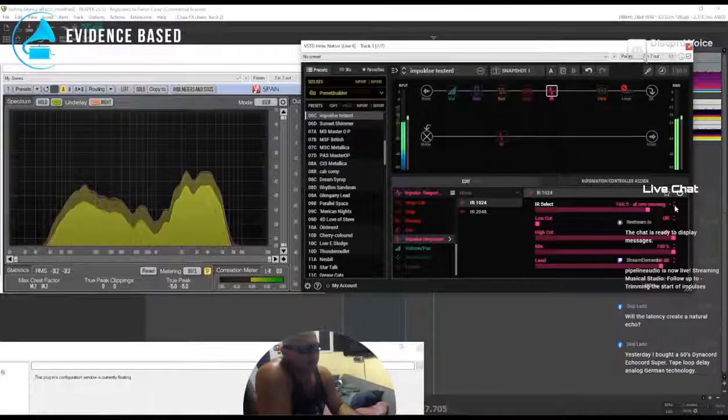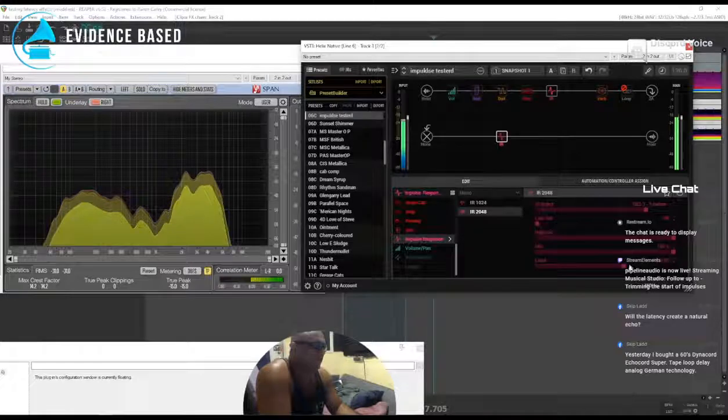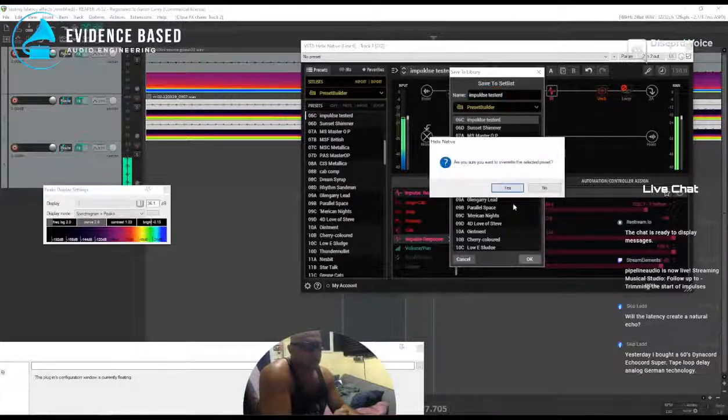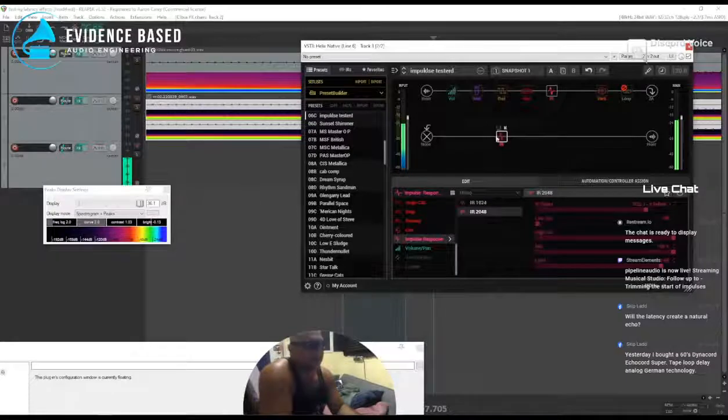Okay. So here's 5 before. And then make sure everything's exactly the same. 5 before. You get this to 0. And there could be some level differences. We'll see. So we're going to make one snapshot. Let's not spoil this. Okay. So here's snapshot 1. And again, anybody who knows if there's a way to quick save on the Helix native, I would love that.